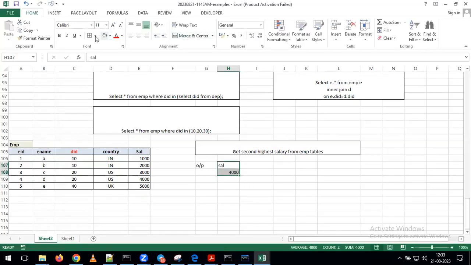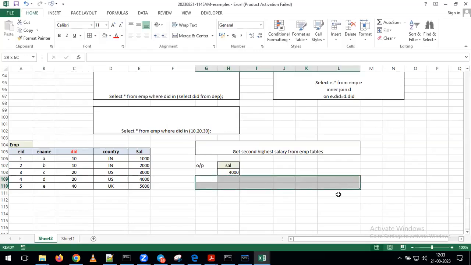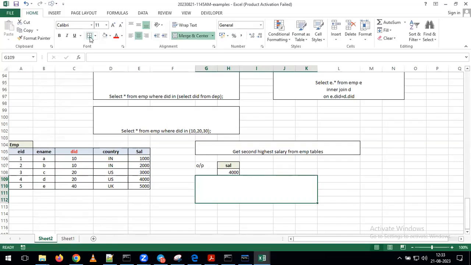Now this is the way I want to get the data. Now you try to give the answer. New batch people, if you want to achieve this requirement, what is the query we need to frame? Can I give select max of salary from the table? If I'm going to run this query, what will happen? It is going to give the first highest salary, but my requirement is I want to get the second highest salary, so try to give the answer.